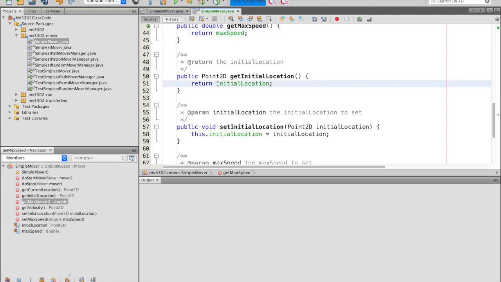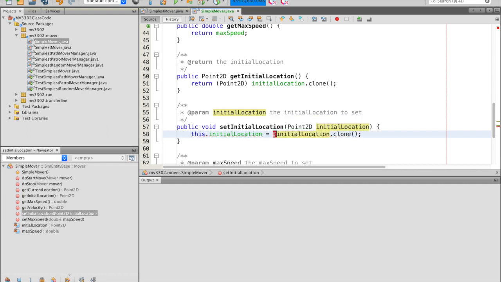So we should return a clone, and because of the way that Point2D is written, we need to clone it but then cast it. Again, it's not a big deal, but it's just the way it is. Okay, so this is all to protect encapsulation.